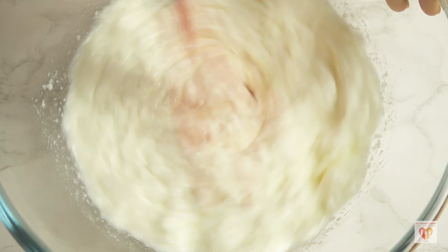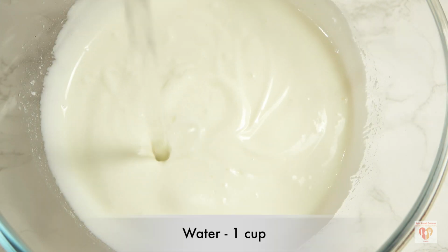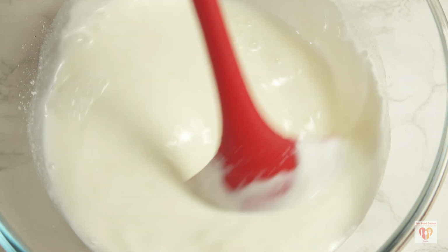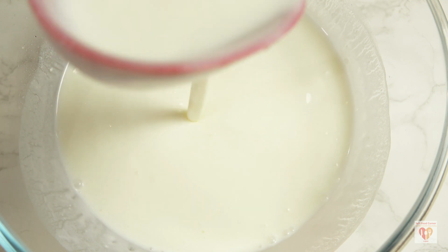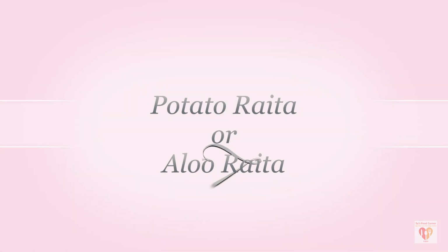consistency. So once it's done, I'll add around 1 cup of water to slightly thin it so that this can be used as a nice base. And as I said, again it depends upon the recipe. Roughly I am just telling the amount because actually I am preparing 7 different raitas in this amount. If required, I'll add a little more water or curd. So this is ready. So first we'll prepare potato raita.